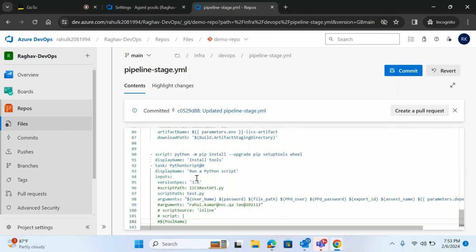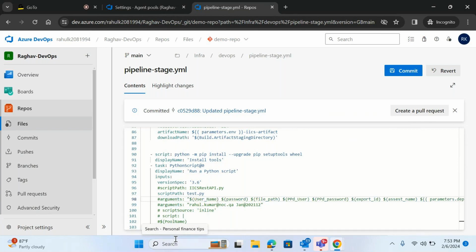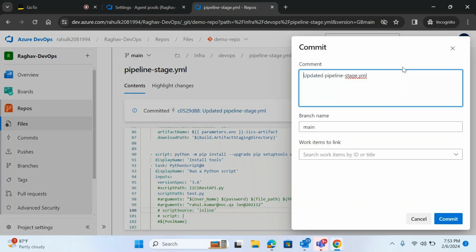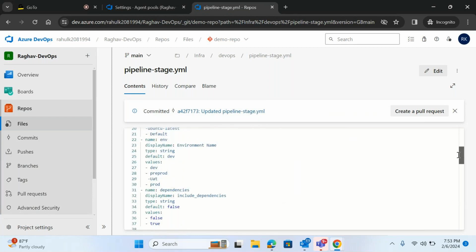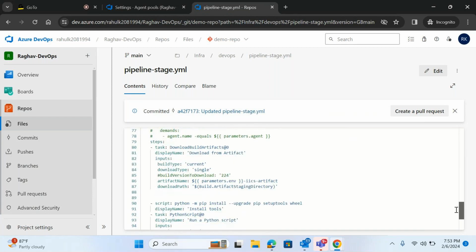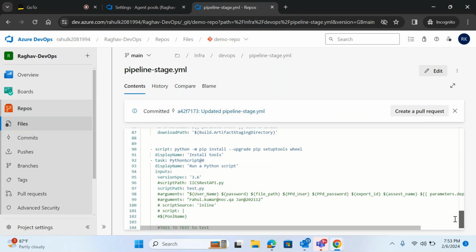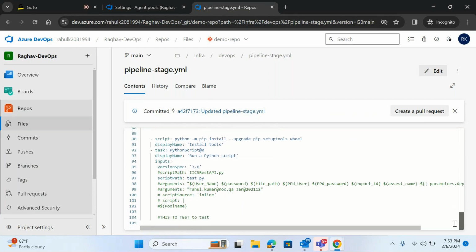So suppose what I'll do, I'll create a... See, if you want to run this Python script, I'll show you.